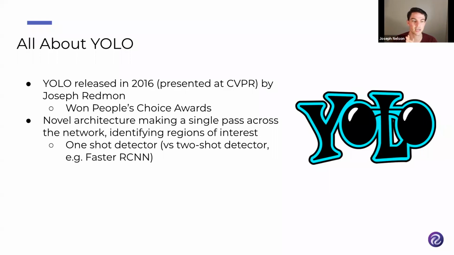A prominent two-stage detector, Faster R-CNN, which despite its name is actually traditionally slower when run on the same architecture as the YOLO family of models, takes this two-shot detection approach. If you think about it, it makes sense why that might be slower than a single shot detector, because we first have to pass the image through and find the areas of interest. Then we use computation to say what class that box of interest ascribes to, which can be more accurate, but also can be more limiting in terms of the time and the types of devices we might be able to run that model on, the real-time performance, or even potentially the accuracy based on the problem type.